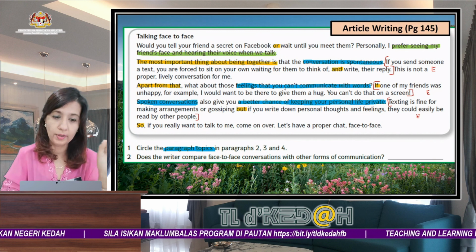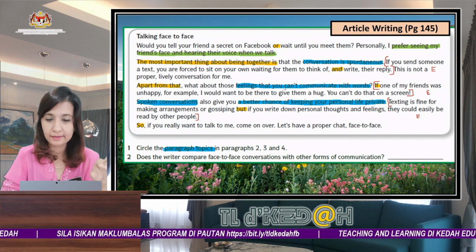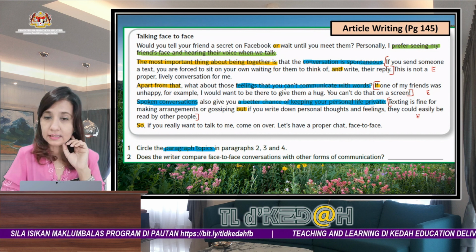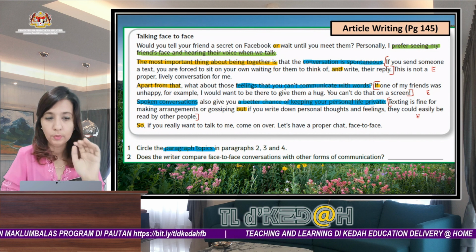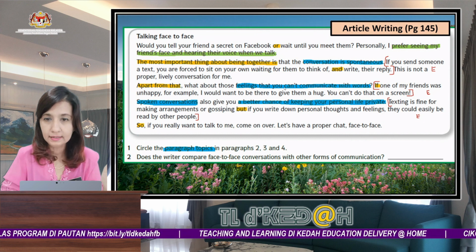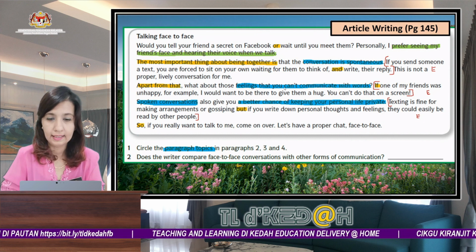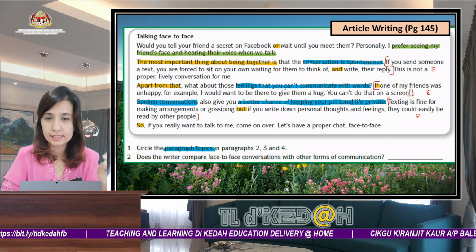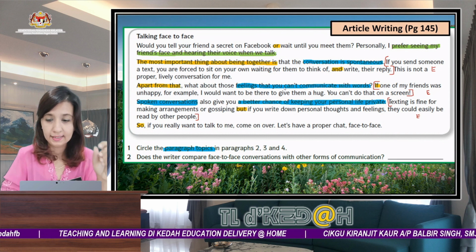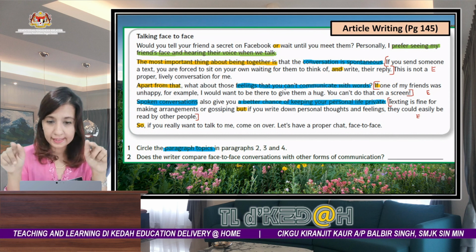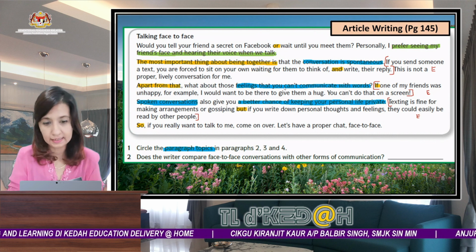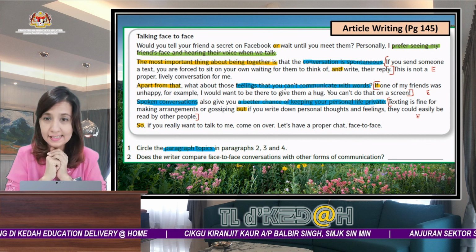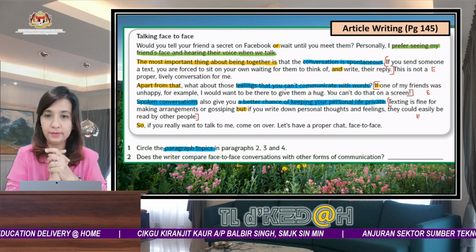Very nice, on point. Okay, the paragraph topics are all highlighted in blue. The ones in orange are the linkers. And you can see the one in green is her point, which one she chooses. And you can see all the brackets there are the examples and elaborations. Very nicely, very sweetly, and straight to the point written.